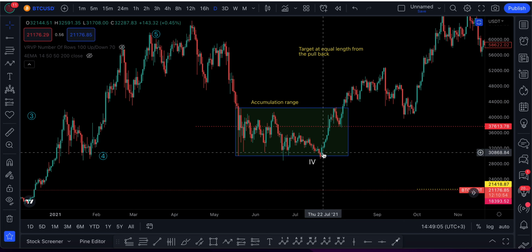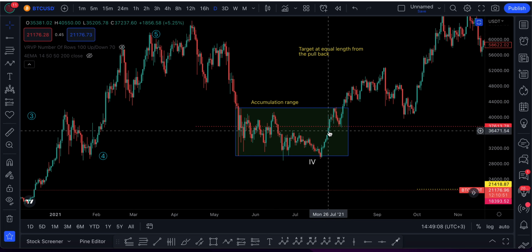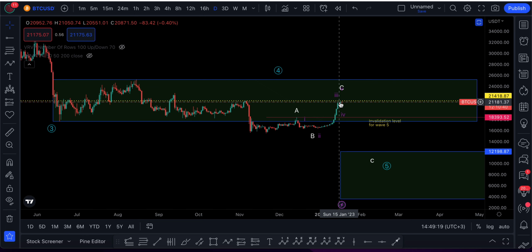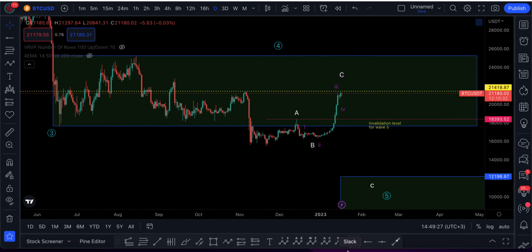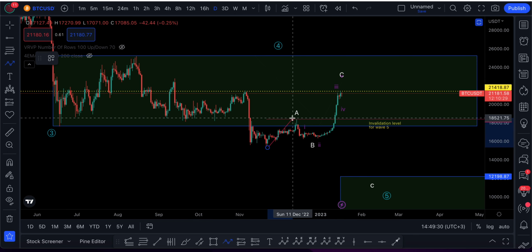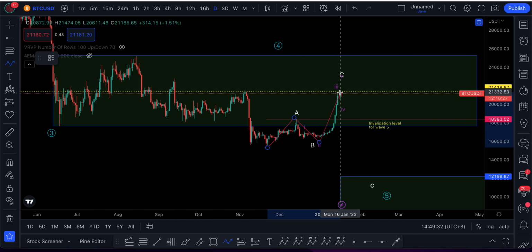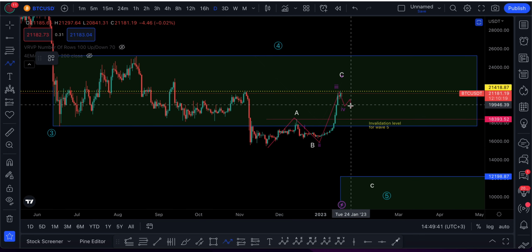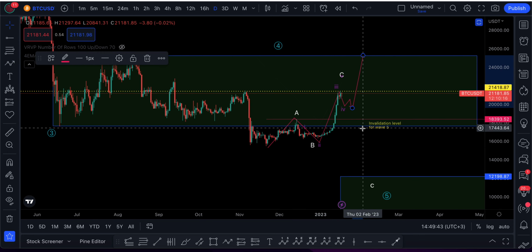It tried to go to the 50% mark, we came back down, tested the lower bound, and this is similar to what we're having here, a strong momentum to the upside, and we are around this area, right at this point, the 50% mark, and I'll show you right here. So this is where we are, right? Whether we get a pullback or not, oh well, here it's likely to get a pullback because we have had this structure here. We had this, and then we pump. And we are currently at the 1.618, where I'm expecting some sort of retracement, and from there I'll position myself for a move to the upper bound of the range, right?